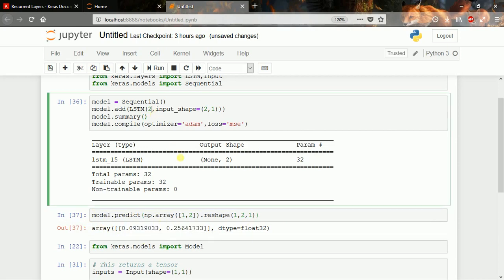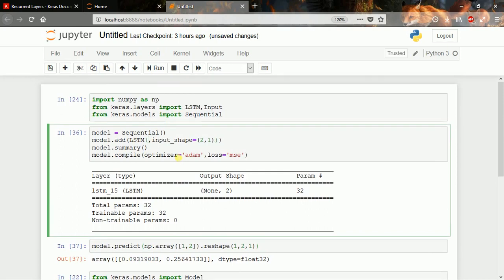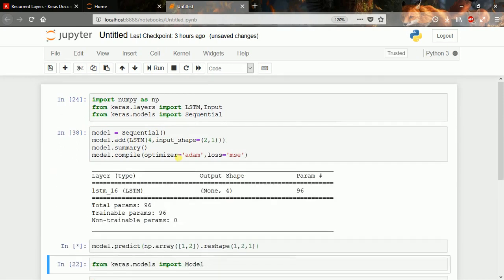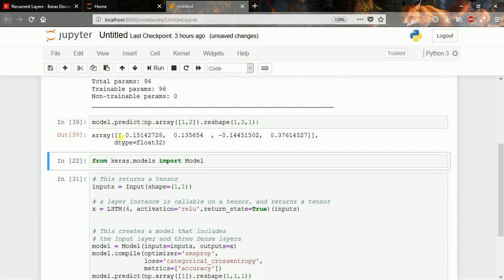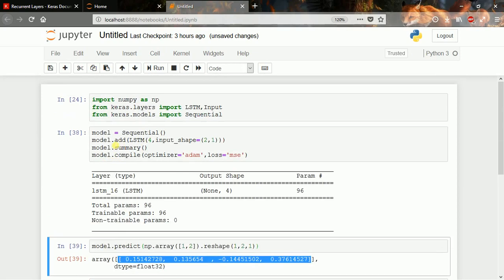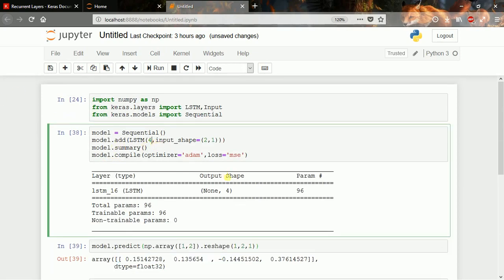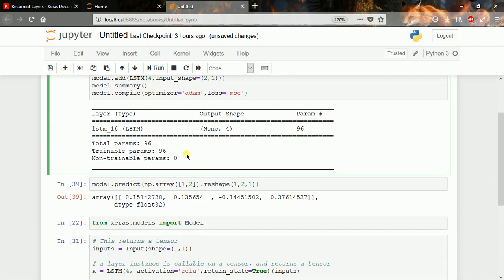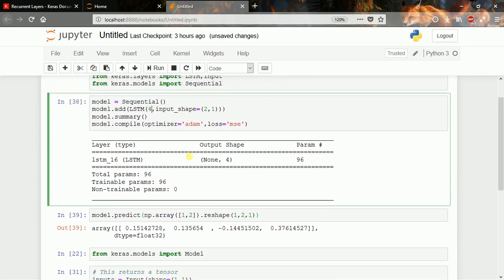If we specify another number here, let's say 4, and run our model, then it will output a vector of dimension 4. That means units is the dimensionality of the output space. That's the only way we can explain this one.